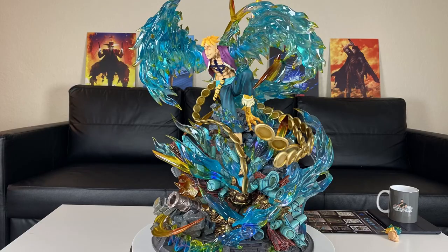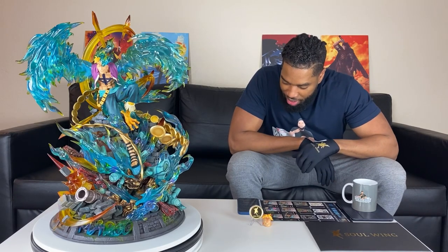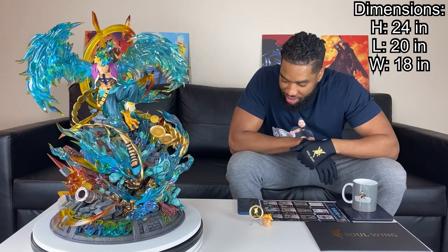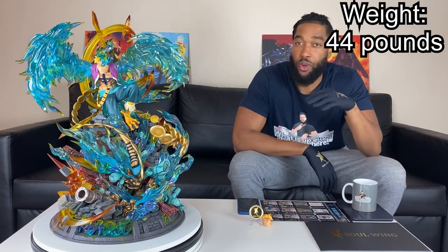All right, guys, we finally got Marco all put together now in Soul Wing Studio. You guys did my favorite character justice right here. I love this statue. When it comes to dimensions, he's at about 24 inches in height, 20 inches in length, 18 inches in width, and this guy weighs 44 pounds.